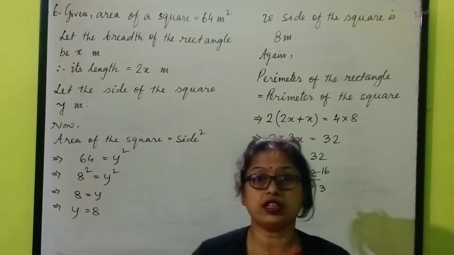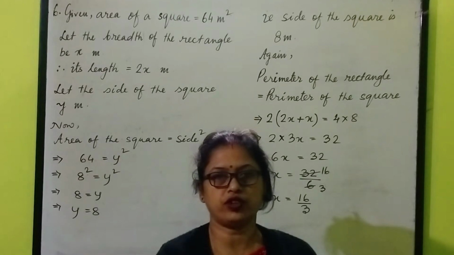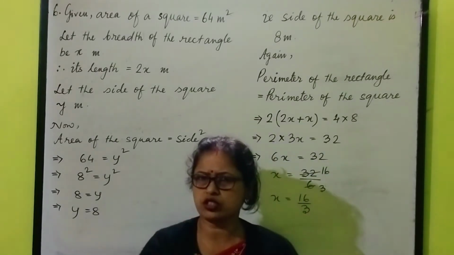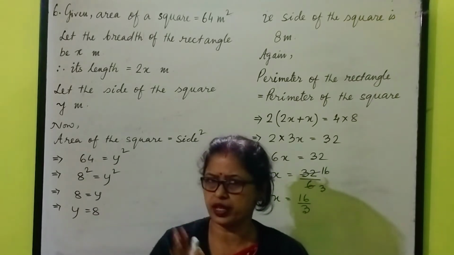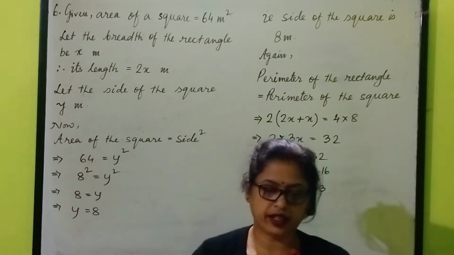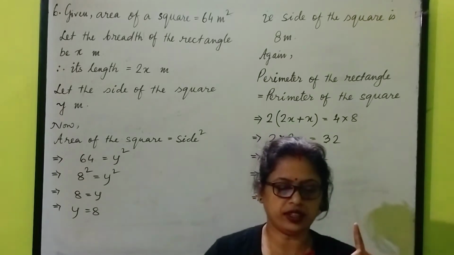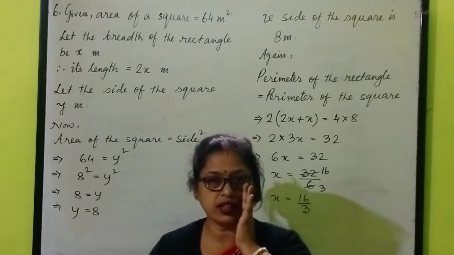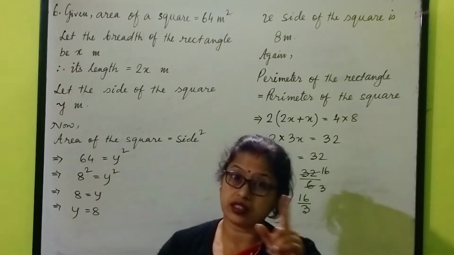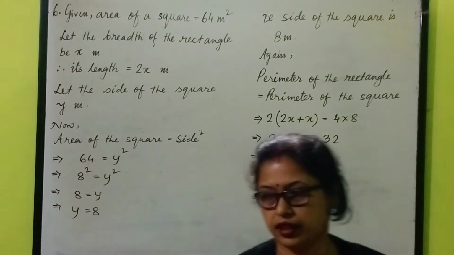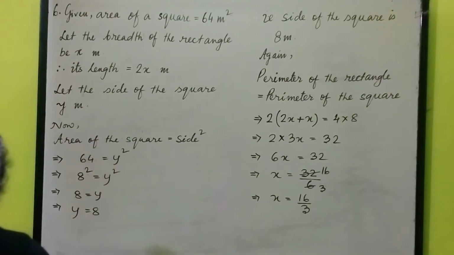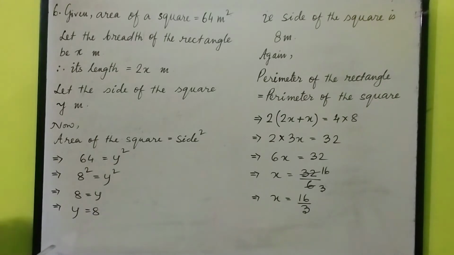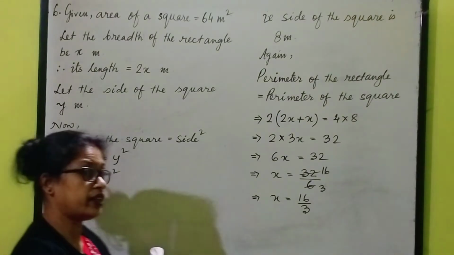Okay. The ultimate question is you have to find out the area of the rectangle. For finding the area of the rectangle, you must know its length and its breadth. Am I right? Now, length and breadth, nothing is given to you. Only the area of the square is given, and the condition is given that the length of the rectangle is twice its breadth. Now, according to that, let us start. Clear? Given area of the square is this. Now, the length of the rectangle is twice its breadth.